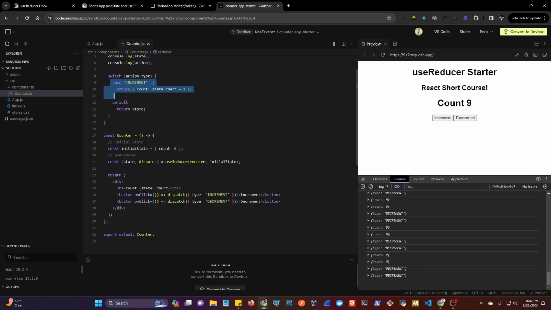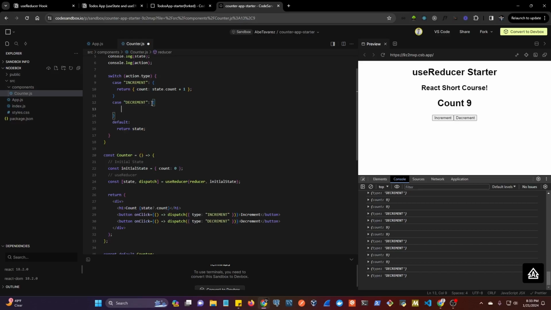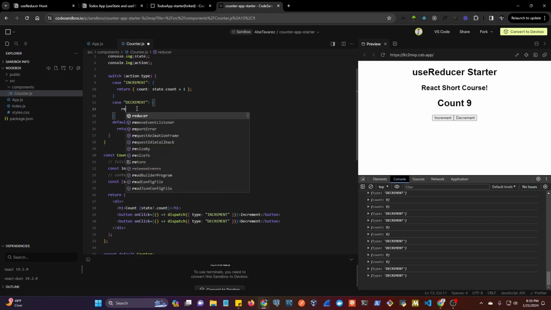So now let's do a case just like this for the decrement. So we're going to do case, and we're going to do decrement. And here we normally create kind of like a variable in a separate file, and I'll probably do that in the next app, because you can make a typo here, you can make a typo here, and then the case might not match or something. So this is another way to introduce a little bug in here if we're not careful. So let's do the case decrement, and let's do a return.